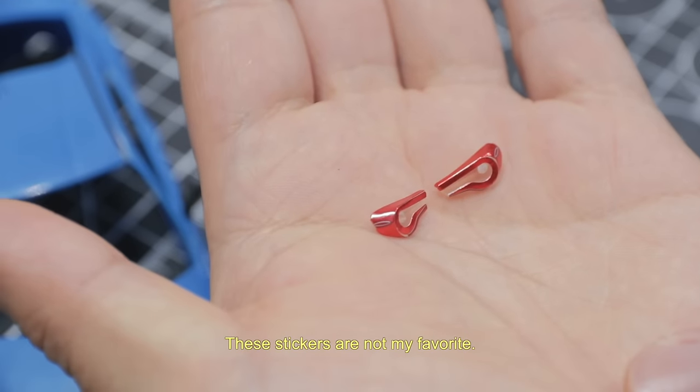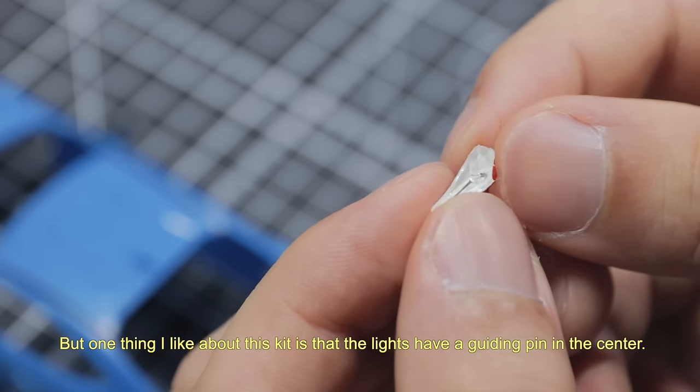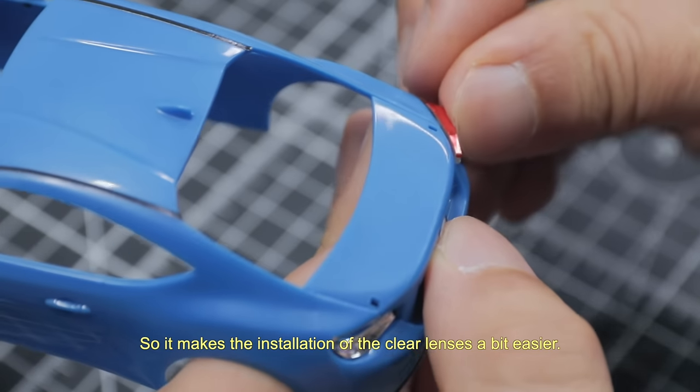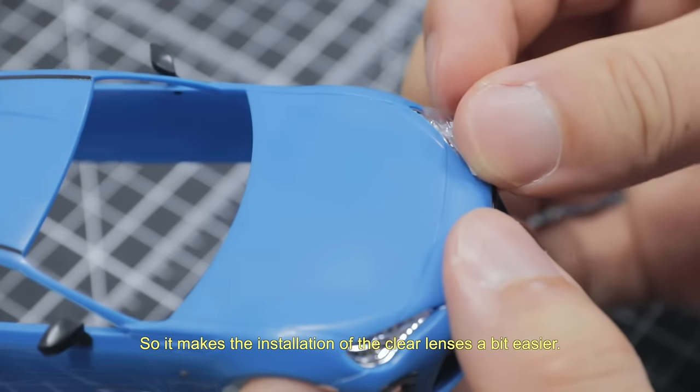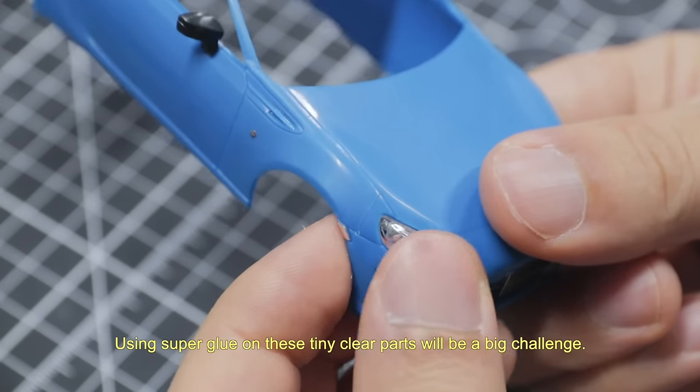These stickers are not my favorite, but one thing I like about this kit is that the lights have a guiding pin in the center, so it makes the installation of the clear lenses a bit easier. Using super glue on this tiny clear part will be a big challenge.